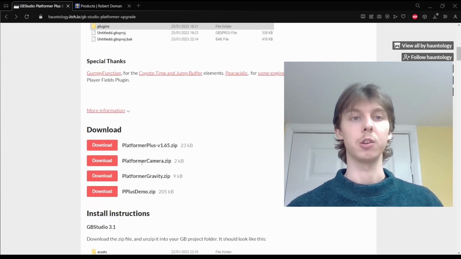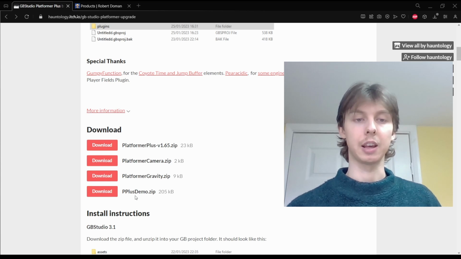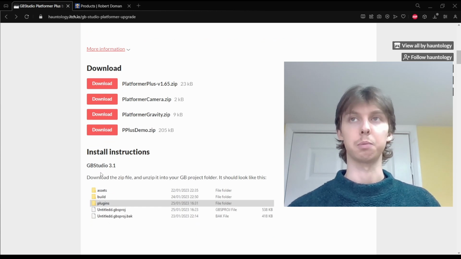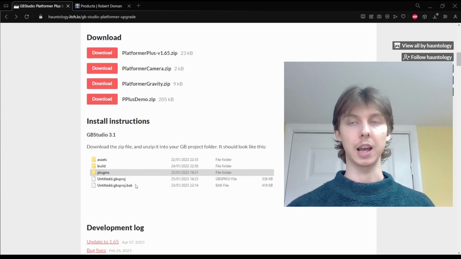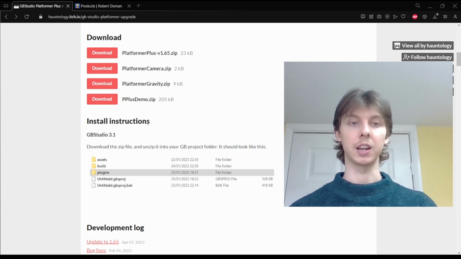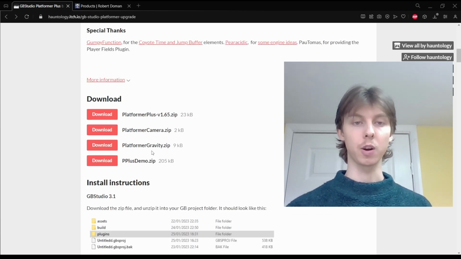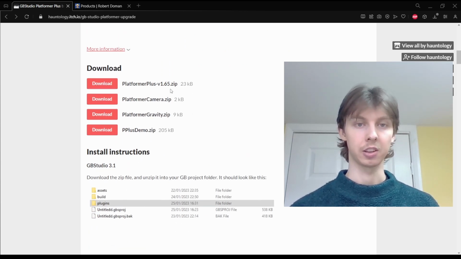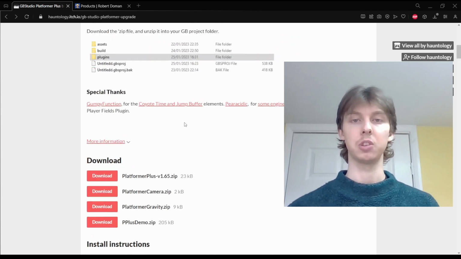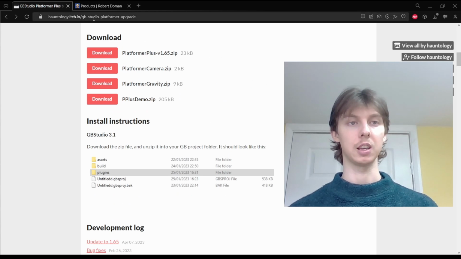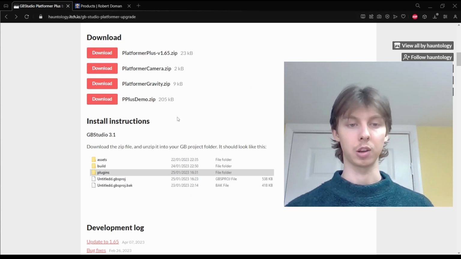So I'll just run through how you would start playing this demo yourself. You just download this zip here, unzip it, and it's a project that you can then open up in GB Studio. If you open up GB Studio and choose Open Project, you can then find the file in your folders. If you wanted to add this to a project that you've already been working on, you would take the plugins out of the folder, or download these zips here, unzip them, and then take them into your project's plugin folder, or create it. Definitely go to the itch.io page that I'm showing here to figure it all out easier.